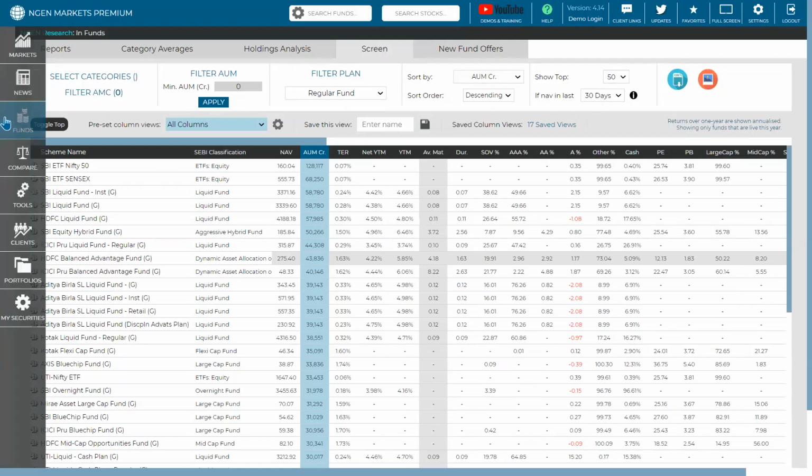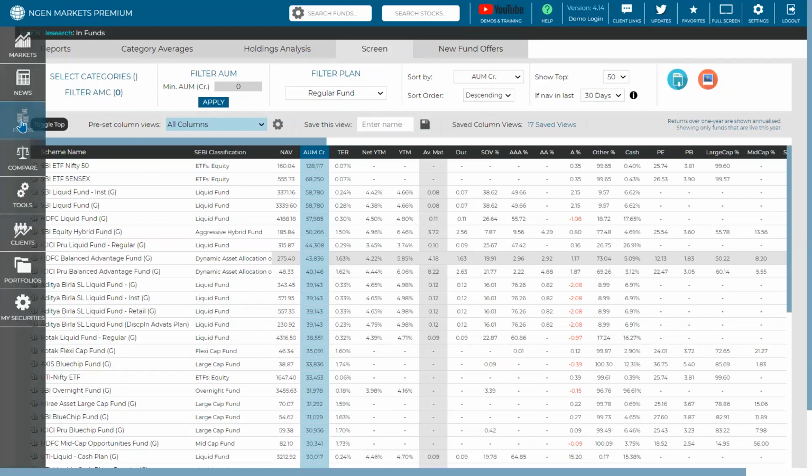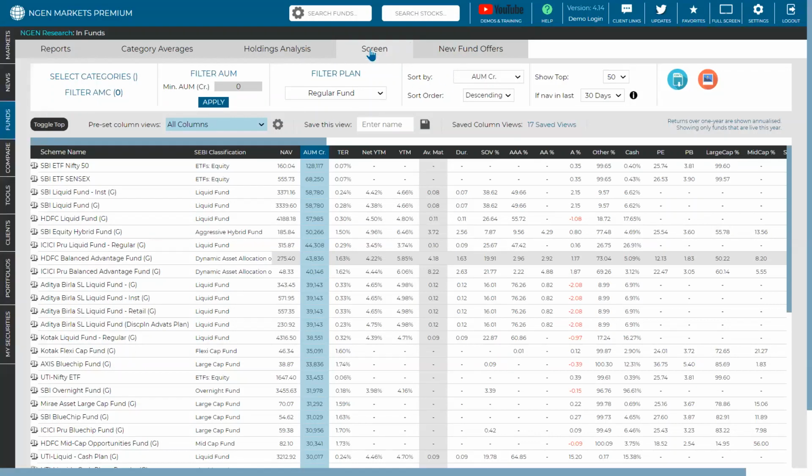To get to the screener, you just have to click on the Funds tab and click on the screener. That's where our entire universe of all the mutual funds lies. Then you have to make your sample space a bit smaller to make a particular model portfolio. Let's consider a use case where we take only equity funds and make it conservative, as in conservative equity mutual funds.